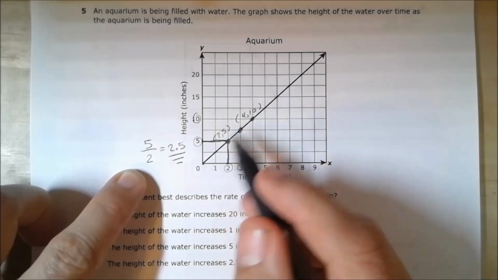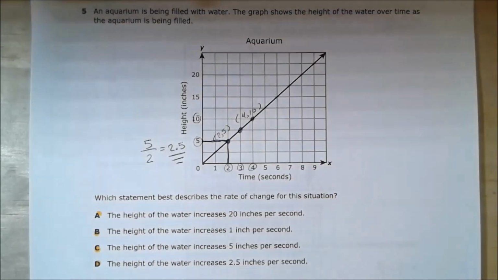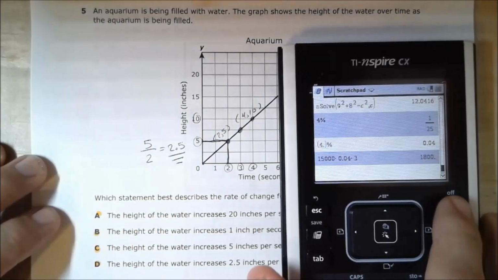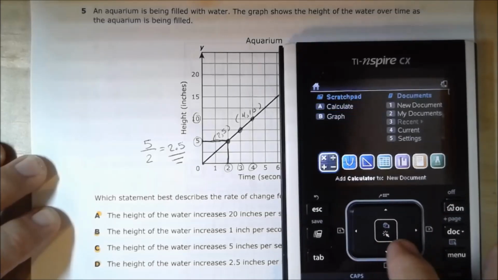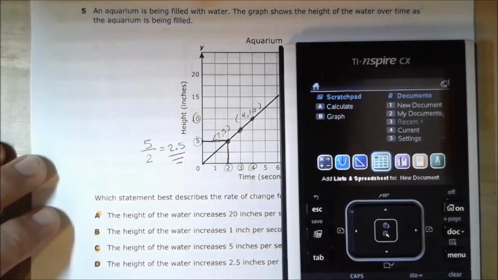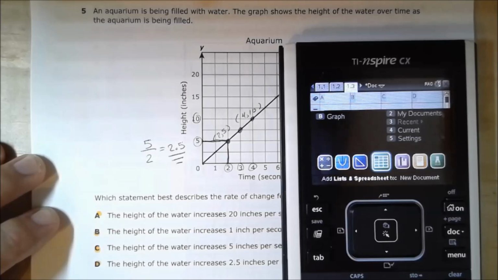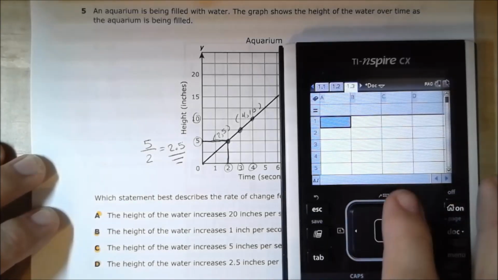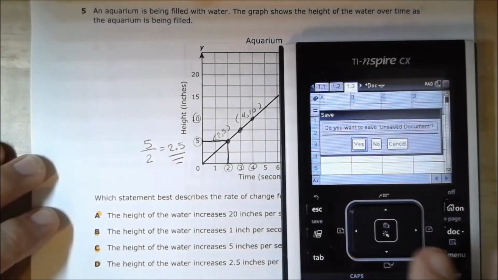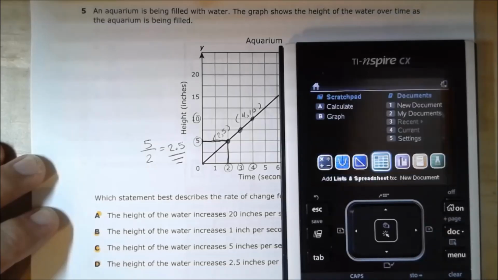Now I want to go ahead and put this in a spreadsheet just to show you that we can also get the same answer that way. If you feel comfortable, I know a lot of you really like using a spreadsheet, so you can do it that way, so you're doing everything the same way. Make sure that you don't make any mistakes. Let's go ahead and put it in. So I'm going to go ahead and delete this right quick.